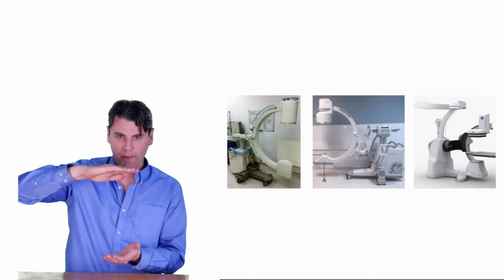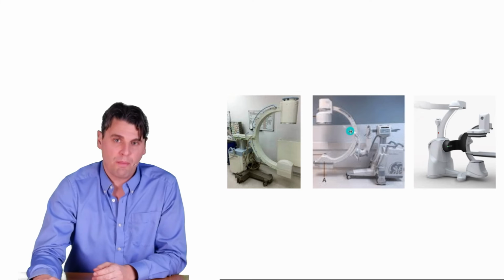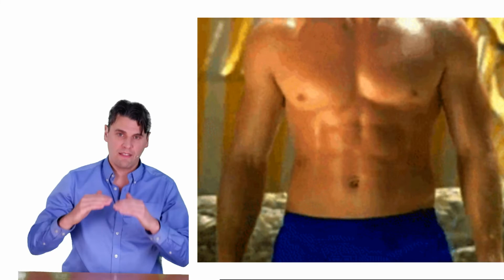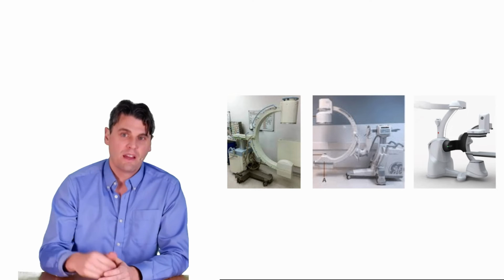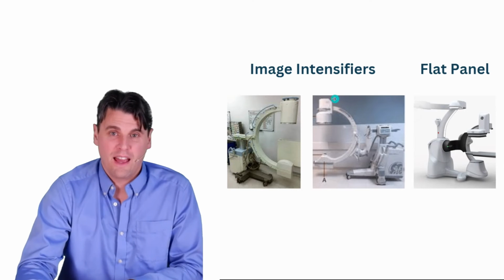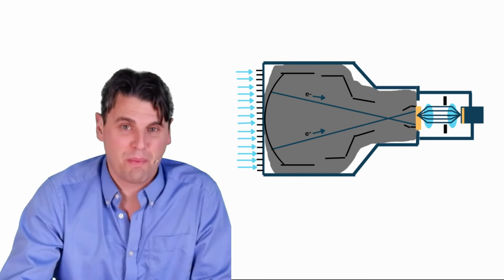So the X-rays are coming in, and then along that direction in which the X-rays are traveling, you need a fair amount of actual electronics to end up amplifying the electron signal that we're going to talk about here. And on the other hand, on a flat panel system, it's actually much thinner in that direction because the panel is flat. You're converting from the X-rays to your digital signal with fewer steps and without as much need for the bulky electronics. Flat panel over here and image intensifiers over here. So that's step one, be able to identify a difference just based on looking at them.